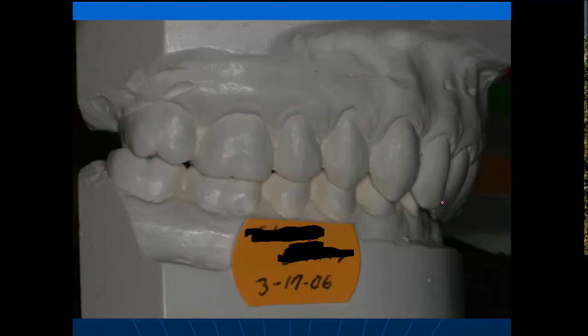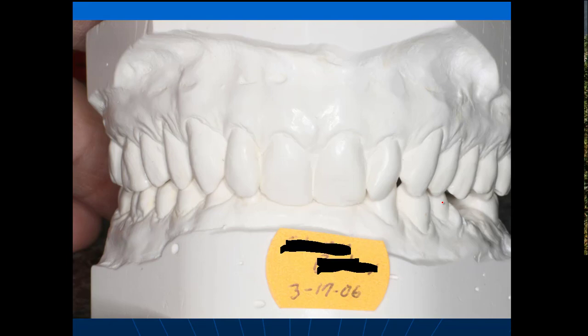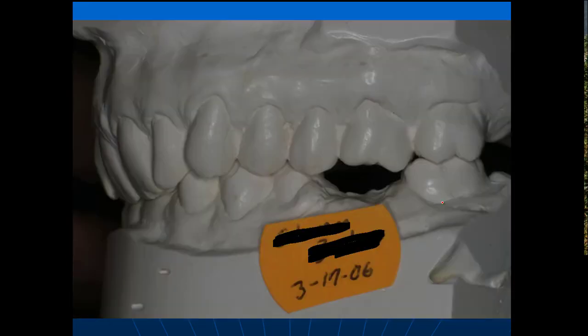All right, on the models, you can see it a little bit better. Look at it from different angles, but this is a deep bite, and it's hard to chew with a bite like this. Look at it from the front again. You don't see the lower anterior teeth.